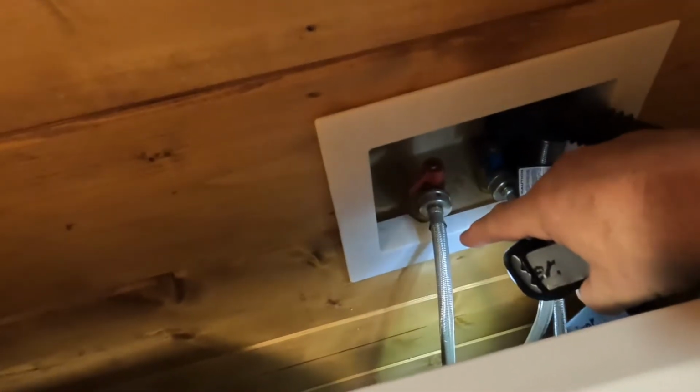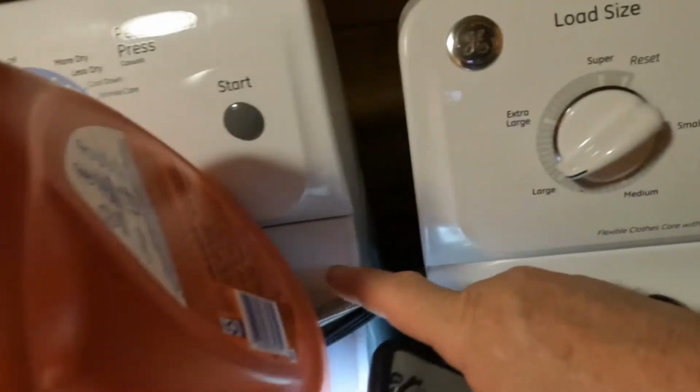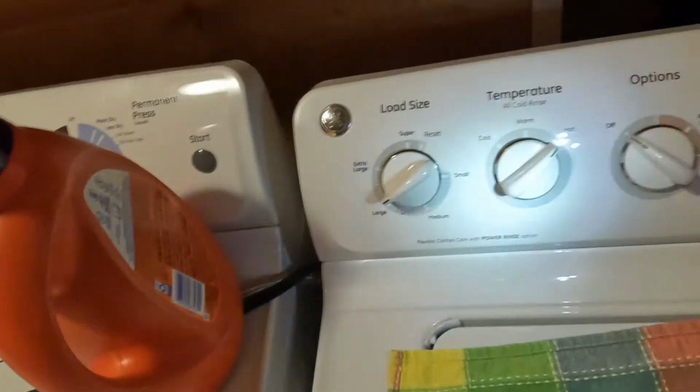If you notice, your valve is hot. That hose is right here, and I actually put the hose up over here. So now what we're going to do, I'm going to flip you upside down or sideways. Back behind here, there's going to be, I think, like 4 screws across the top, if I remember right. A couple years ago, I adjusted the sensor for the water level when it's full. I have a video on that, and it still works great.